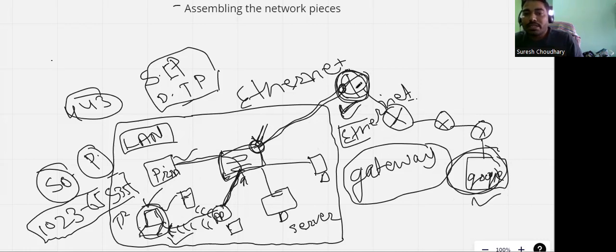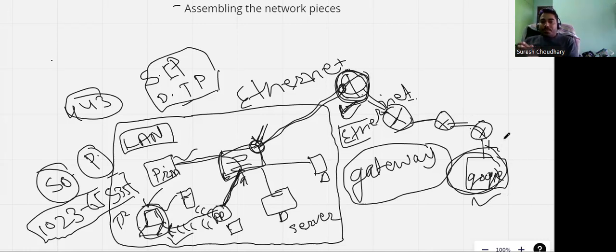Then he sees this packet is not to him, it's through him. Okay, so he will just pack that packet again. He will add the source MAC address of the router, and then the destination MAC address of this router. So this is how it travels to go here, here, and here.